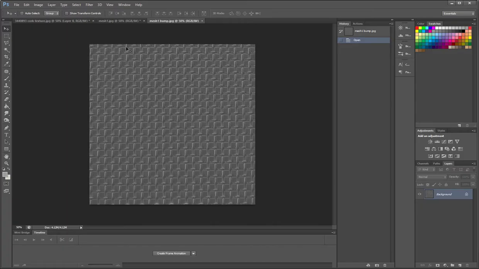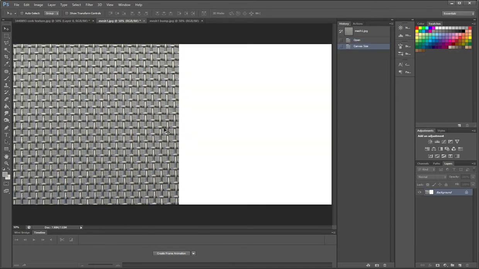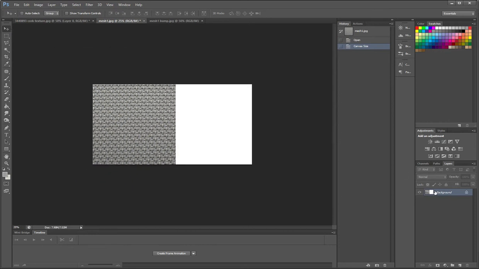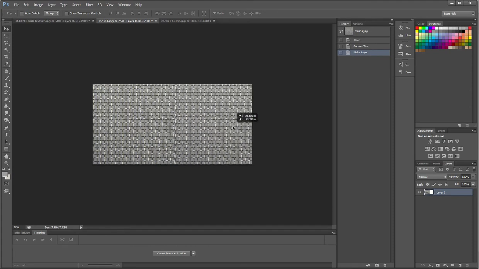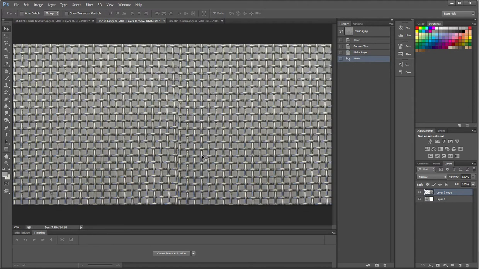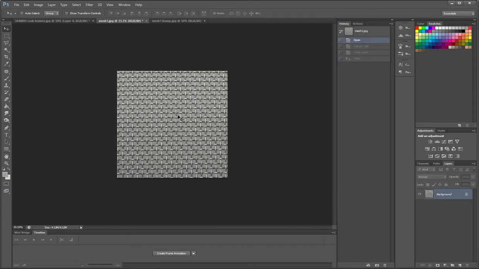Now there are some ways to fix that in Photoshop. Unfortunately, I have to excuse my older version of Photoshop. Since we're on the topic of seams, what I'm talking about is, if I change this canvas size and just double it roughly, the edge is created when it tiles up like this. You can see it might hide it okay, but because the mesh is going at a slight angle, it doesn't meet up perfectly. This is actually a really hard one to fix, but I can talk about how you would go about doing that.